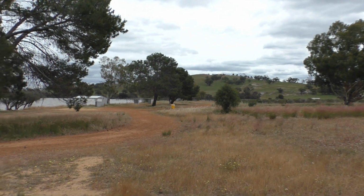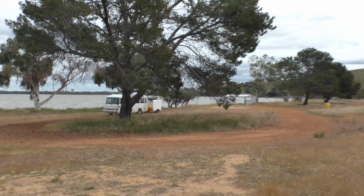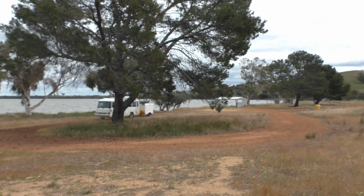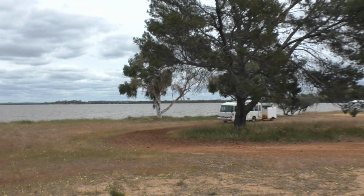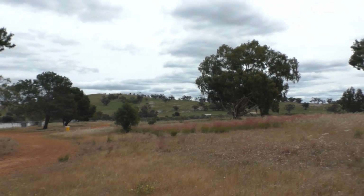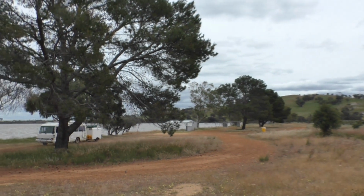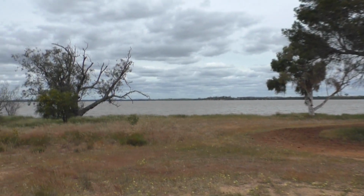It's a little bit more protected from the wind here than the other site. The other site was really copping it from the wind. Where I'm standing now is not too bad. That hill just to my right, I think, is protecting us. So in that regard, I suppose it's a little bit better today. I think the other side actually looked nicer. There was a bit more room there. But being that this one has got a dunny, maybe we'll stay here. I'll just have a look around.